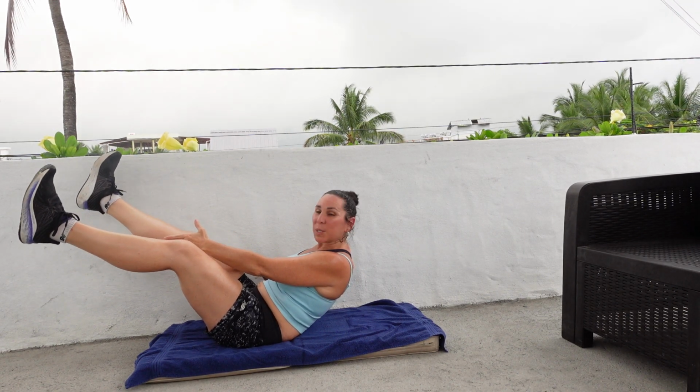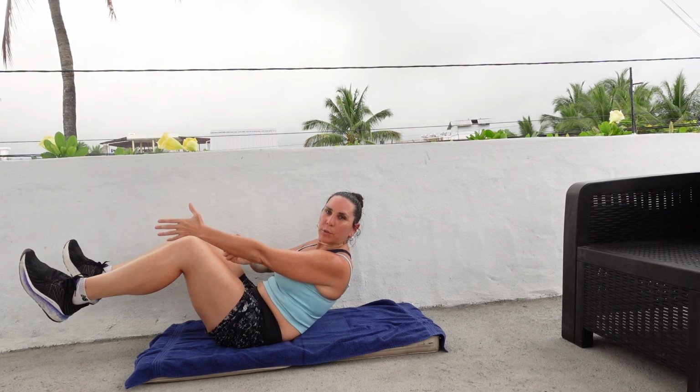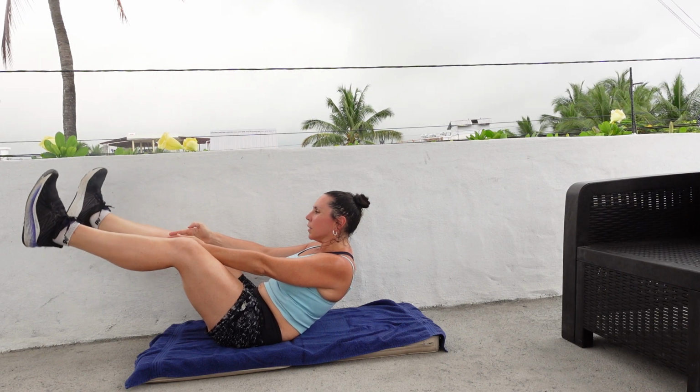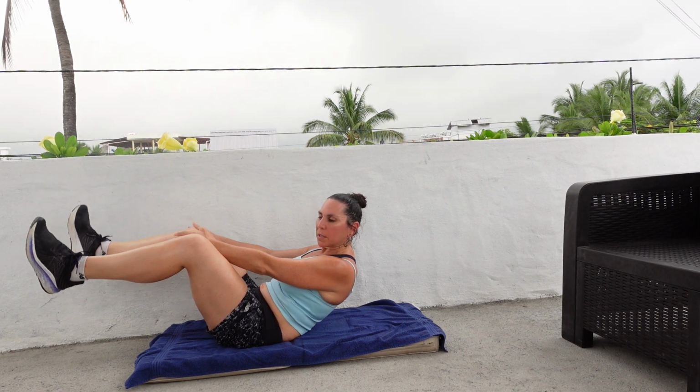If you don't. I'm sweating from the last class. I mean, it's warm here. I don't think you'll be sweating if you're doing this in the winter time. In Australia, for example. But I hope that you go and do that class prior because it's a really great fat burning session.